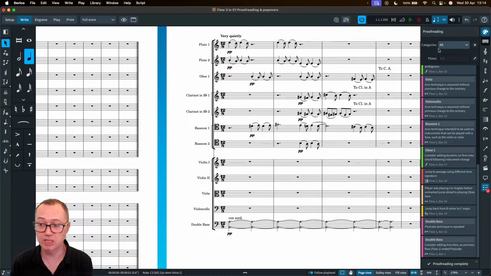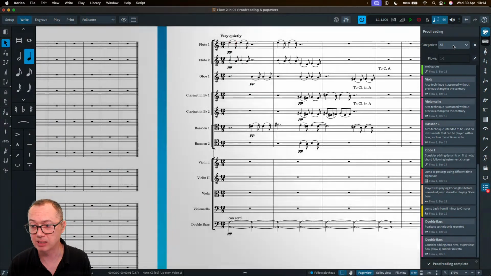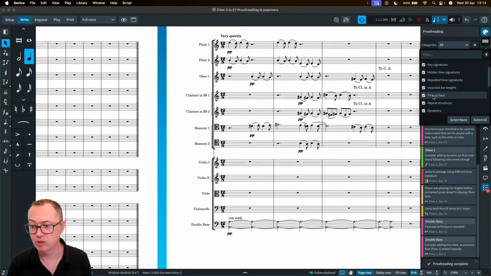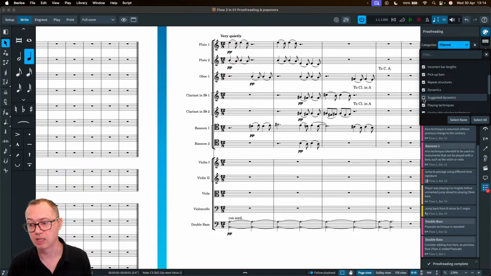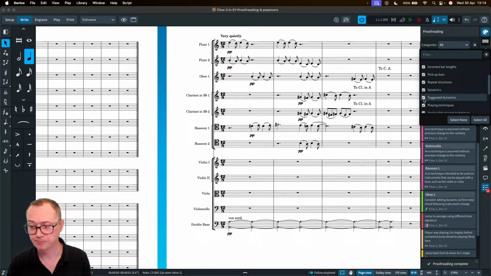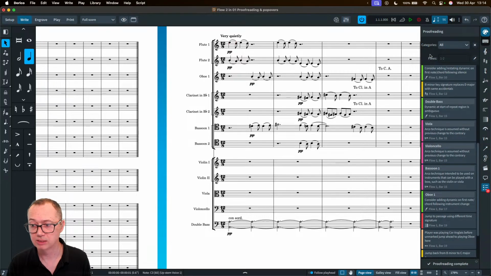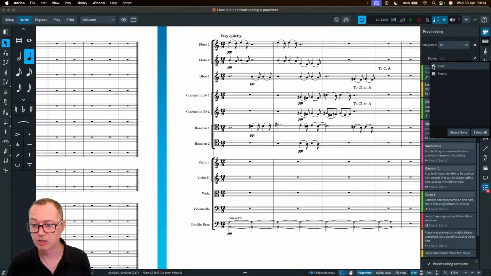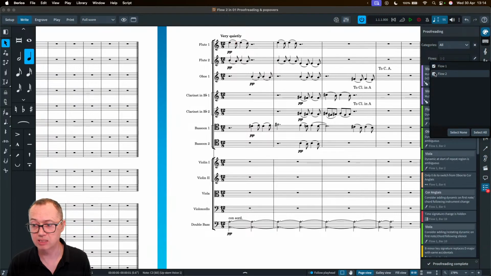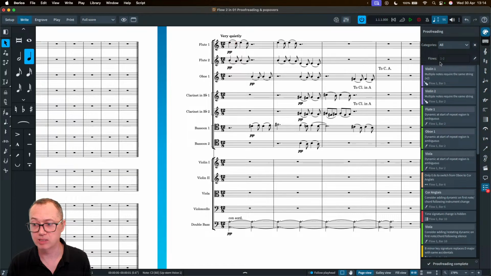If you want to turn some of these options off, at the top of the proofing panel here, you can turn these options off. So if I untick, for example, suggested dynamics, then it won't tell me about those in the proofing panel. You can also filter if you're looking for something in particular, because this is a big list of things that it might be able to tell you about. You can filter for those in there as well. Also in the flows, if you're only working on one particular flow and you're not worried about the others, you can untick or deselect a flow here, and otherwise it will be looking at all of the flows. It's looking at the whole project.